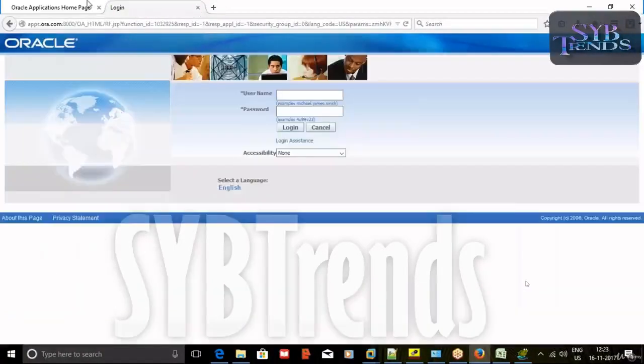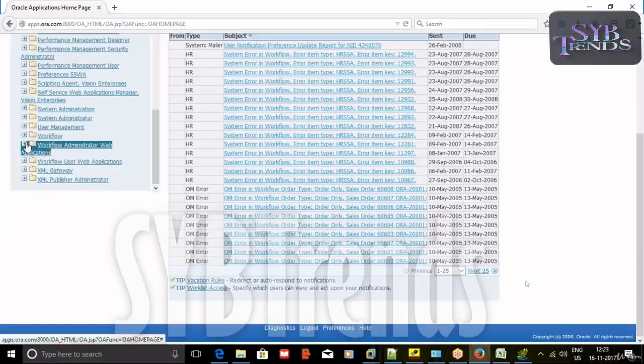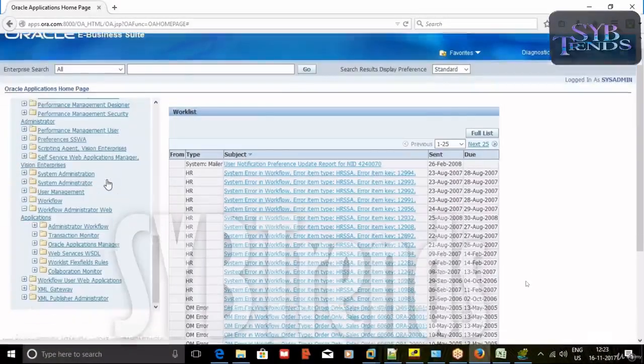We'll log out from here, and log in again here as sysadmin, and we will submit the workflow from the front end again. Submit. Sysadmin, welcome is the password. So in the front end you didn't get the LOV, right? Now you will see the LOV once you use the attribute with the response.